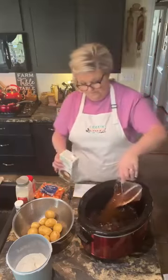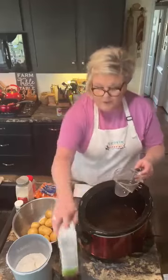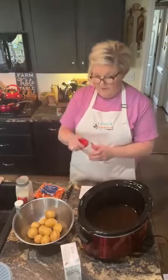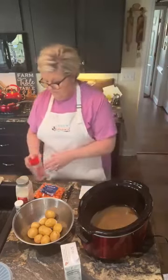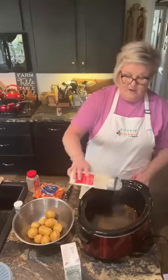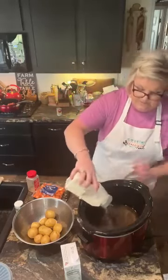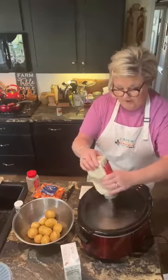Okay. There we go. Now into that, I'm going to add my seasonings here. I'm going to add some garlic powder, about a tablespoon. Eyeballing mine, about a tablespoon of onion powder, and mine's kind of clumped up so I have to mess with it every time. But you can use whatever seasonings your family likes.